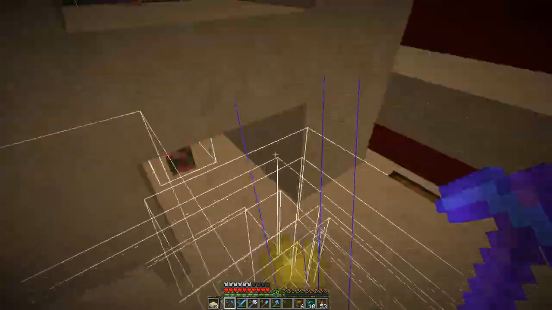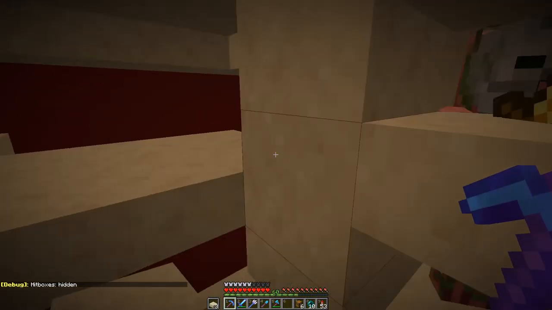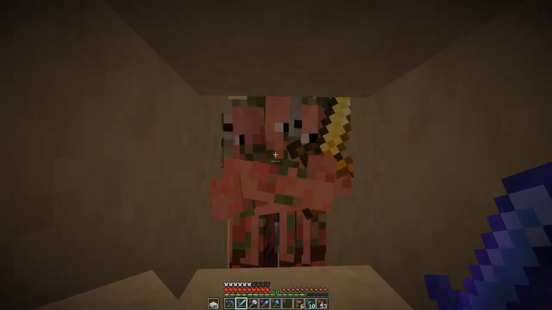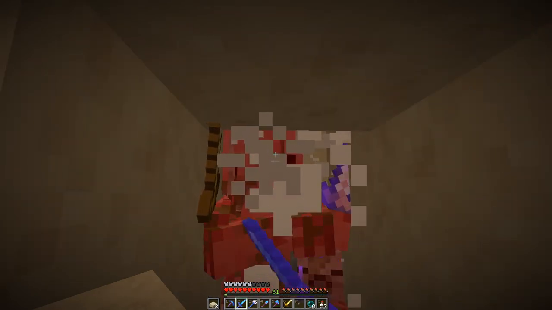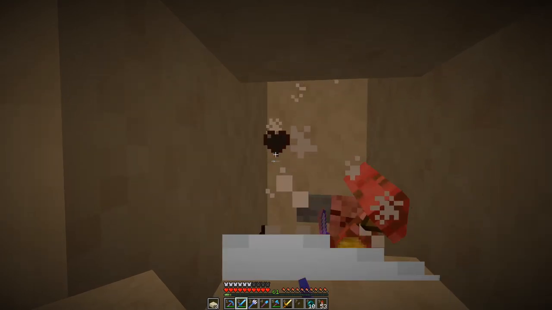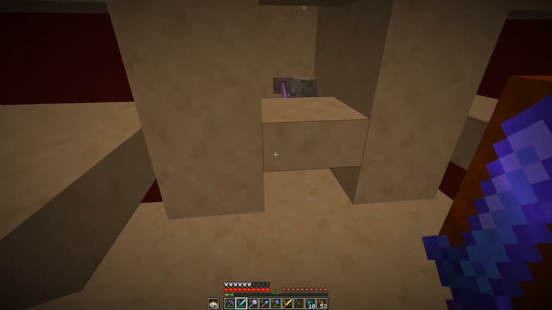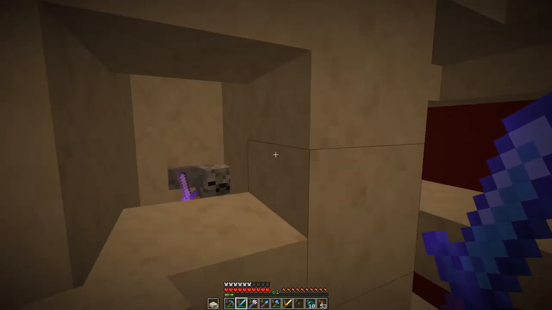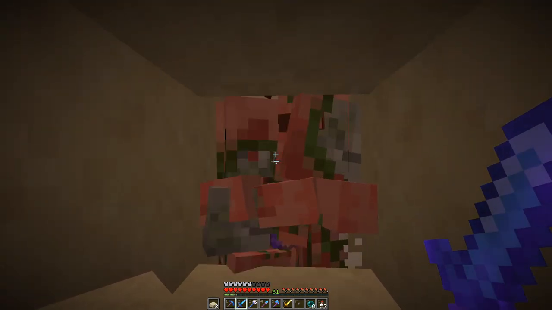Can the babies actually fit in a one-block gap? That is a question. Let's see if the babies do fit in a one-block gap. You gonna come and get me? Oh, cause that, oh! He thinks it's a full set of two blocks because of the top slab and the bottom slab. Very nice.